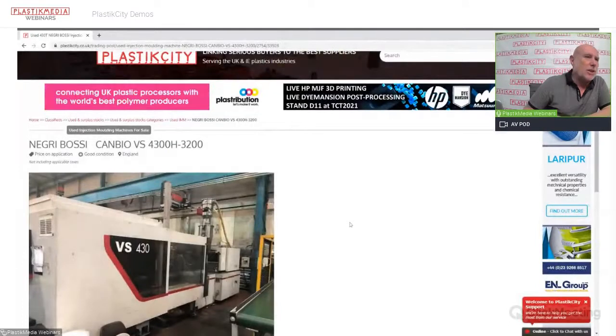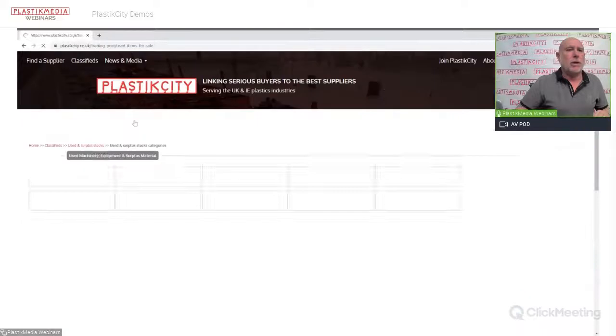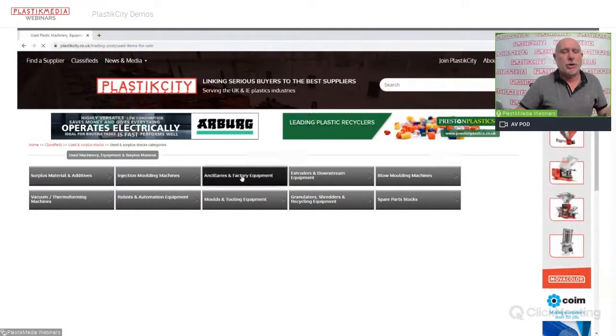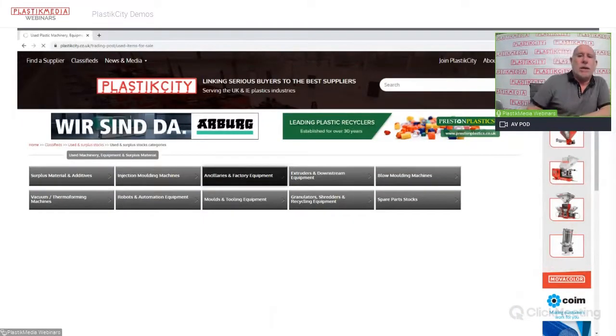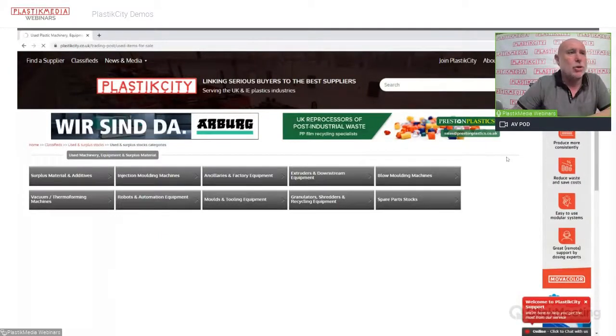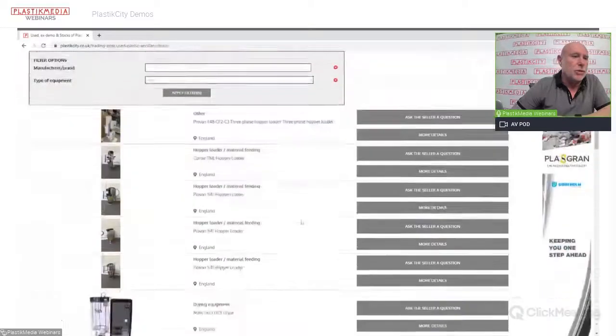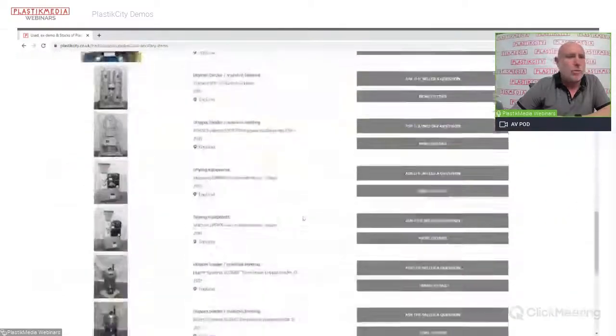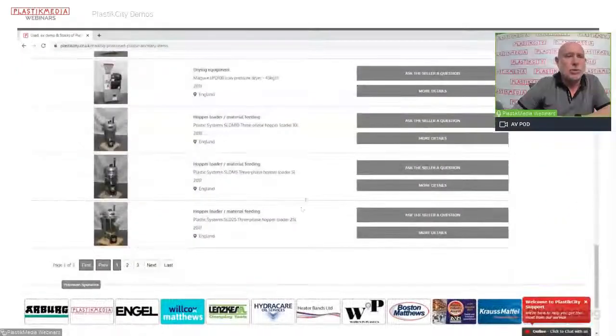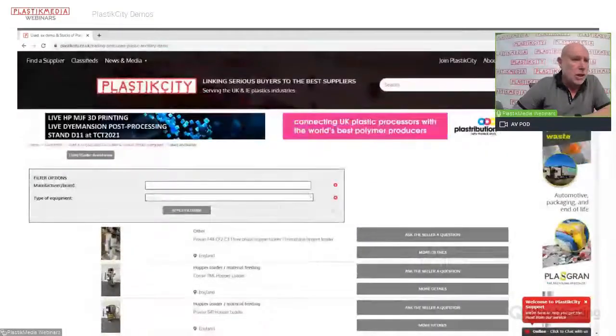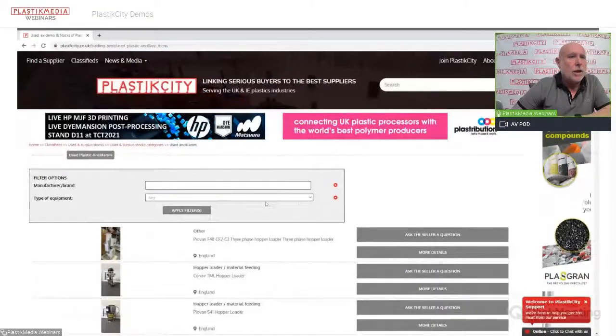Going back to the main, so that's the same for every section. We go back here, we've got a massive load of ancillaries on here. Again, there's always a lot of listings in here, but it's good for picking up ex demos, surplus stocks, and basically finding some deals. So you can see there's going to be lots of ancillaries in here. But what you can do is then filter, and you can say, I only want drying equipment, for instance.